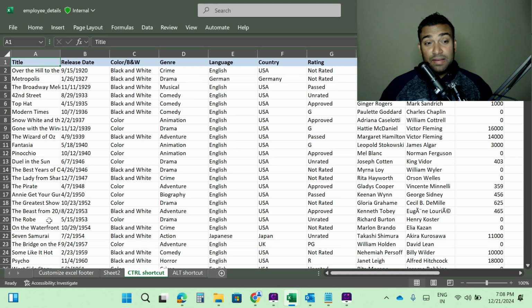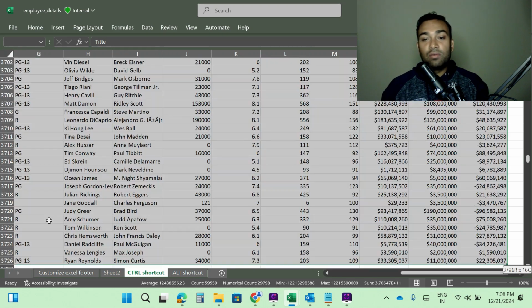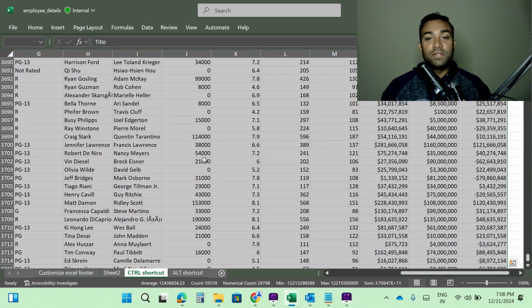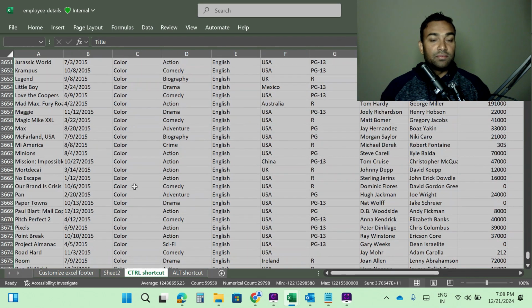Okay, now the same thing, suppose you want to select the entire row. So what I will do, Control Shift Right Arrow. See, the entire row to the right side I have selected. Okay, so likewise Control Shift Down Arrow. So now see, the entire worksheet I have selected, all the columns and all the rows are selected. Okay, so this is one part.